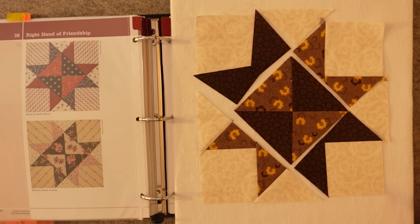Now, they're going to be in the center of our block, so we're not going to worry about it. And as always, a little extra spray sizing on your fabric will keep those biases from stretching.